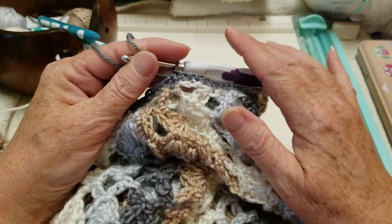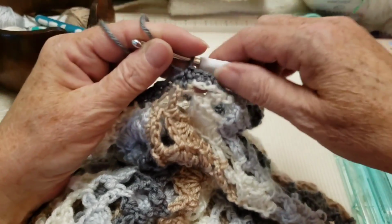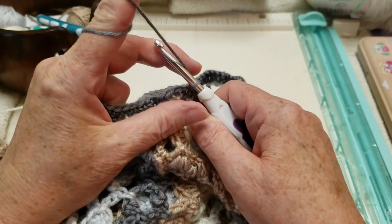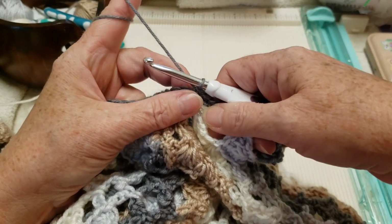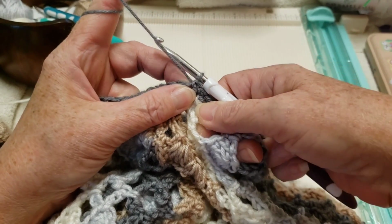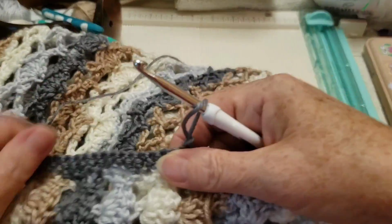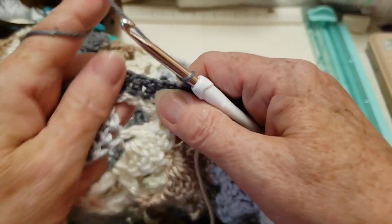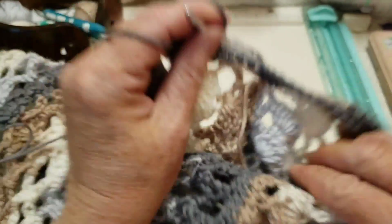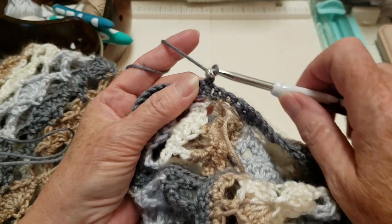Now for the rest of the sleeve, we're going to be turning our work for each row. After these 2 rows of single crochet, we're going to chain 1 and turn our work so that we're working from the inside now of our sleeve. Then we're going to make a single crochet in that first stitch.